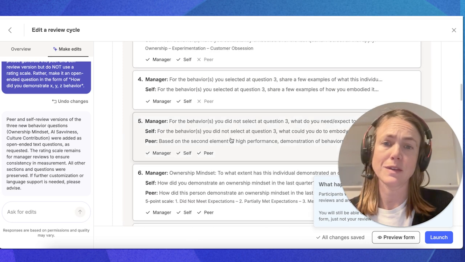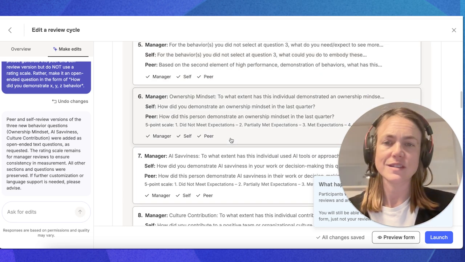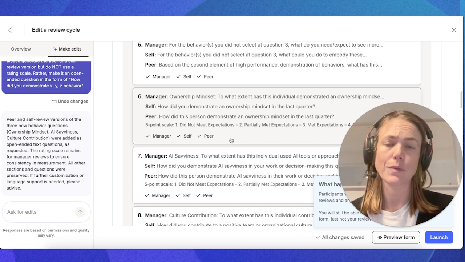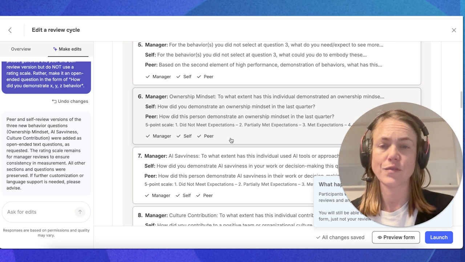And I thought that was really neat because it generated the 3 versions in real time directly in the product. I didn't have to do some back and forth with ChatGPT, and I didn't have to import several documents, and I could really iterate on different versions directly in the product, and that was a real time saver.